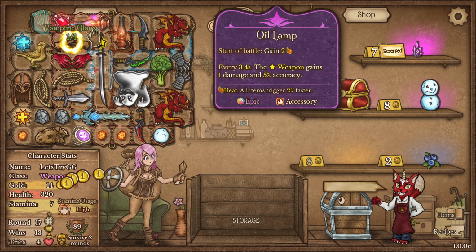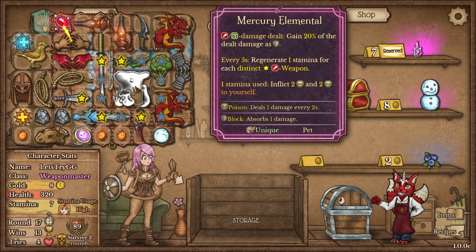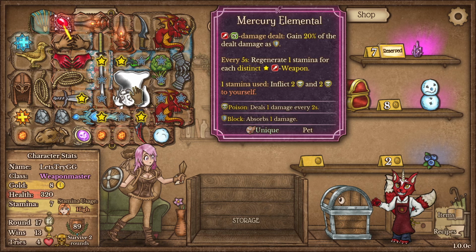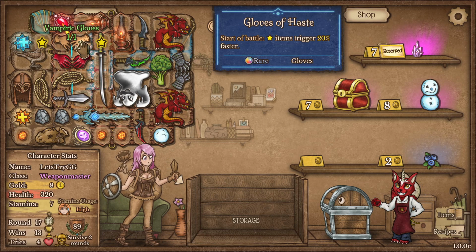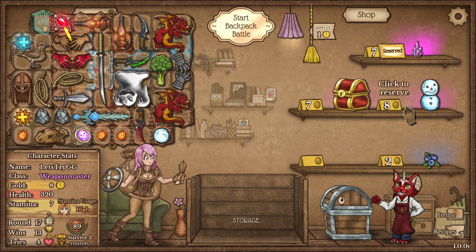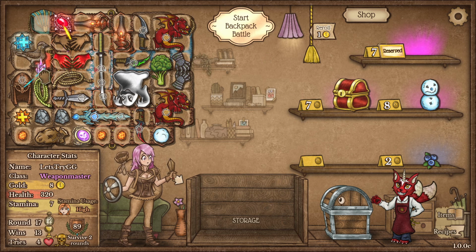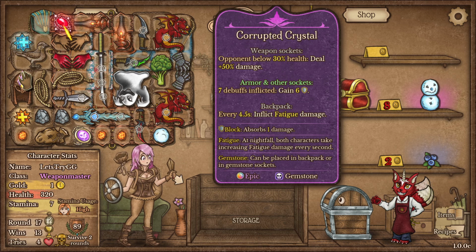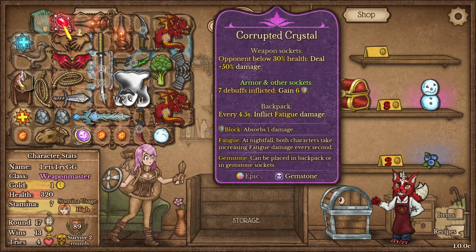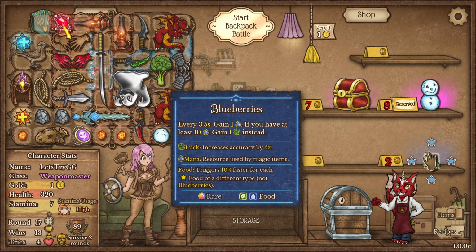Might do that. Oh, I could do Vamp Dagger, though. Vamp Dagger's very appealing. Gloves are somewhat appealing. Let's go gloves. They're fun. So Snowball, but I don't have space for it. Just take the purple. I do debuff quite a bit. 7 debuffs inflicted. Wait, do self-debuffs count? Important question. I don't think they do, but they definitely should.